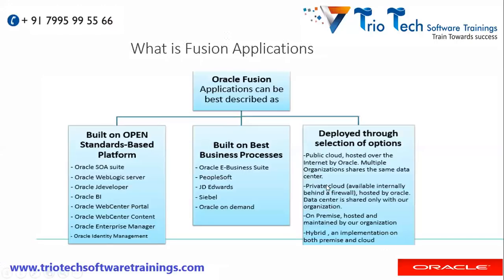When we talk about private cloud, that is the next phase, which is again hosted by Oracle, but it is still secured and accessibility is restricted to a single tenant. When I say single tenant, it means a single organization has accessibility in the secured layer. It is still interactive with the outer world, but it will be secured in a private cloud and no resources will be shared by any other organization.